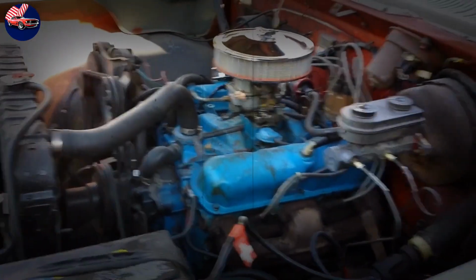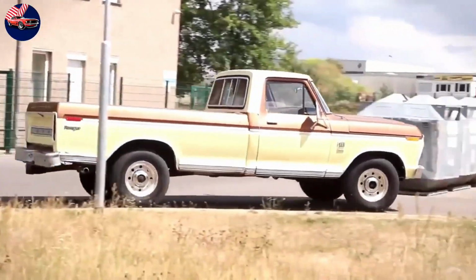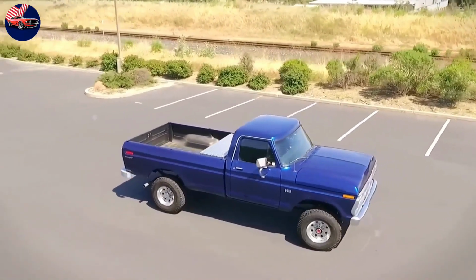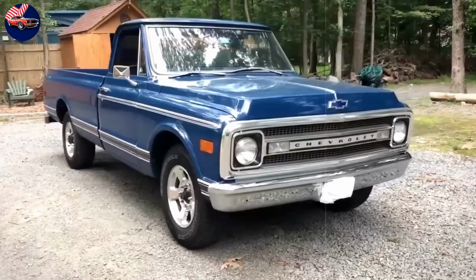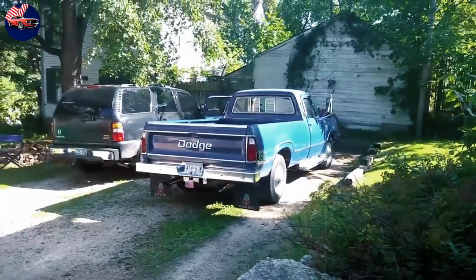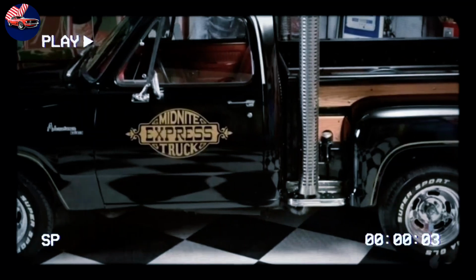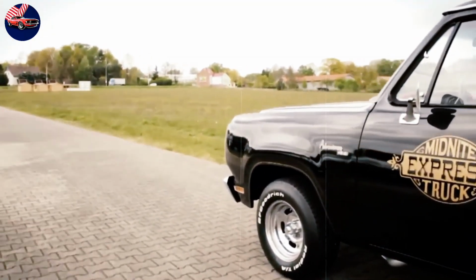With their unique features, powerful engine options, and distinctive styling, all these classic trucks from the 1970s have each earned a place in automotive history. Whether you're drawn to the rugged durability of the Ford F-250, the adventurous spirit of the Dodge Warlock, or the ready power of the Chevrolet C20 Longhorn, the practical design of the Dodge D200, the hybrid utility of the Ford Ranchero, or the exclusive appeal of the Dodge Midnight Express, each of these legendary models will be admired for decades to come.